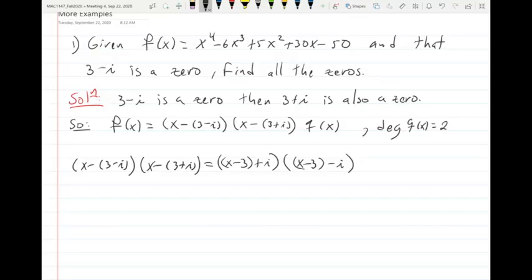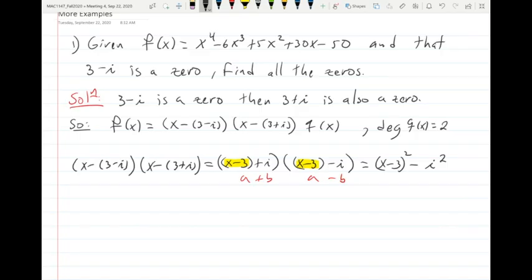And the reason why I did it like that is because now notice that what we have here is a difference of squares, right? We have something that looks like (a plus b)(a minus b). You could FOIL and do all of that, but I'm doing this so that we can do it quicker. So this is going to be the first guy squared minus the second guy squared. And notice how the i is now gone.